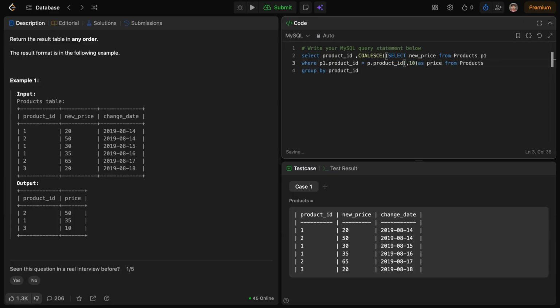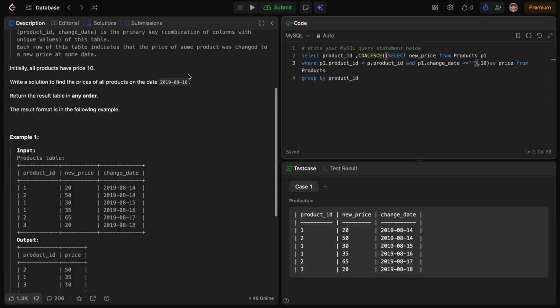The other condition is that p1 dot change date should be less than or equal to the given date.